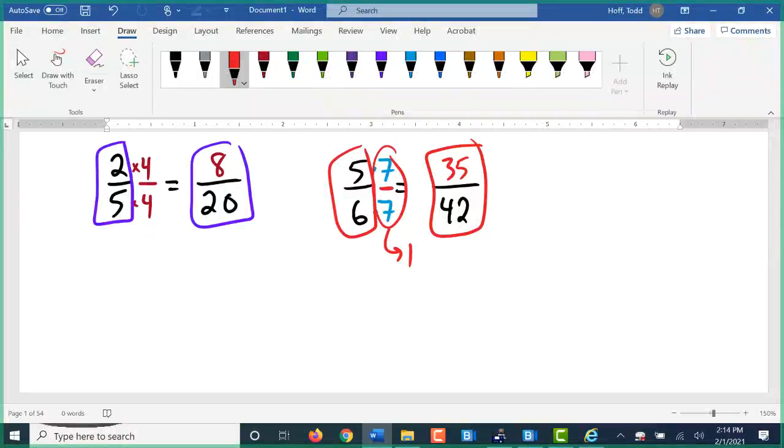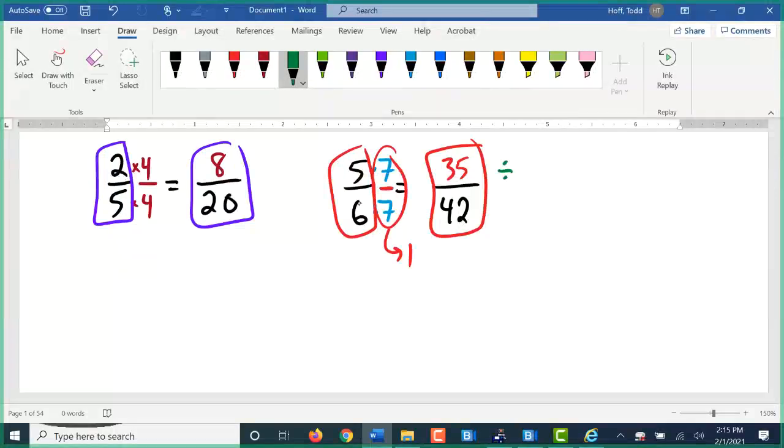Well, sometimes to rename a fraction, we want to go the other direction. If I wanted to get back to something smaller, I mean, if you're trying to picture 42 pieces to make one whole object, and we have 35 of them, that's hard to visualize in your head. Human psychology actually tells us the average human can visualize between 7 and 13 objects at one time before they start to get fuzzy around the edges. So visualizing 42 objects is tough to do. I can do 10. You can do 10?